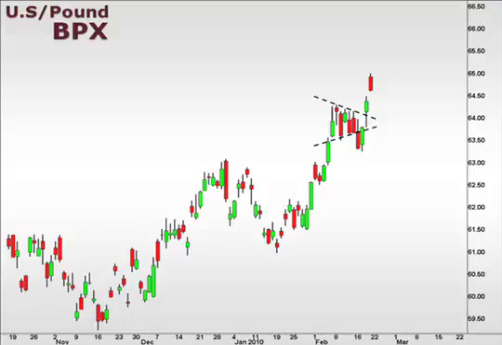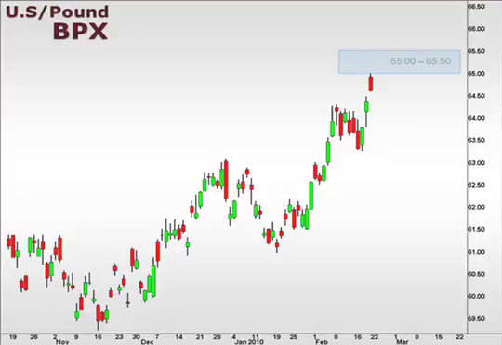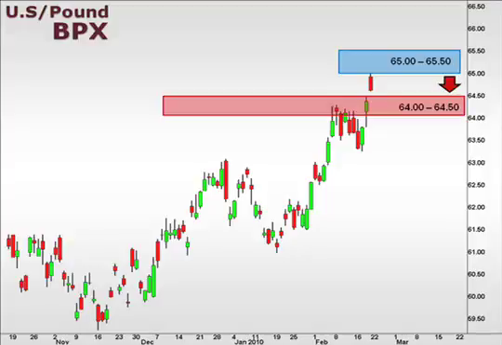Next up, the BPX, the US versus the pound. Last week we were looking at a consolidation pattern taking place, which we thought did have the possibility of breaking higher, and with an early test of this 63.5 support, we can see here that the pair value traded right up and tapped the bottom range of our 65.5 focal zone. At this point, after closing obviously off of the highs on Friday, we are open to the possibility of a bit of a retracement, bringing the pair value back down to find support at 64.5.